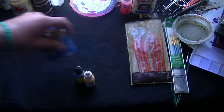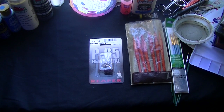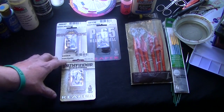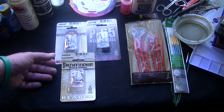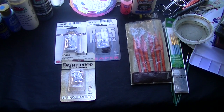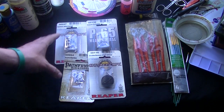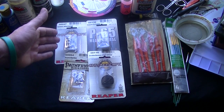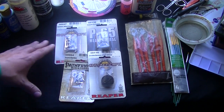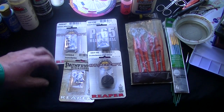The final tool of the trade that you'll need would be miniatures, obviously enough. They come in a wide variety of different manufacturers, genres, and sizes. I've painted miniatures anywhere from 6mm high all the way up to airbrushing one-sixth scale figures of movie monsters and figure kits. I happen to be a big fan of Reaper — this isn't an advertisement for Reaper, but there are just a handful of companies out there that I feel really give you a lot of bang for your buck and have their pricing down the way it should be. As this series goes on, you'll see quite a few Reaper figures as well as from a few other companies.